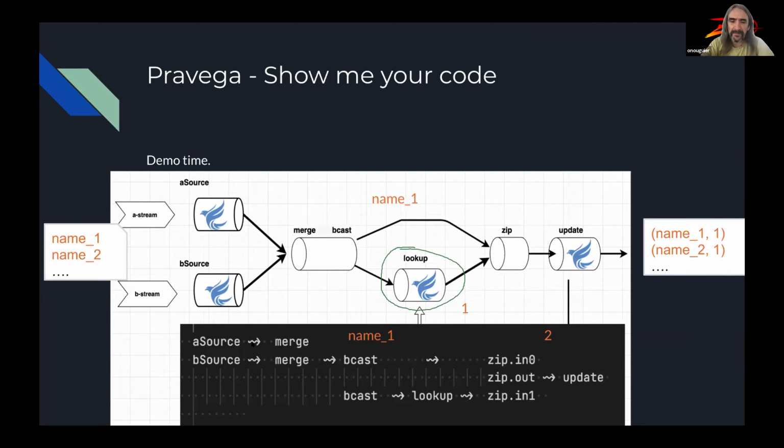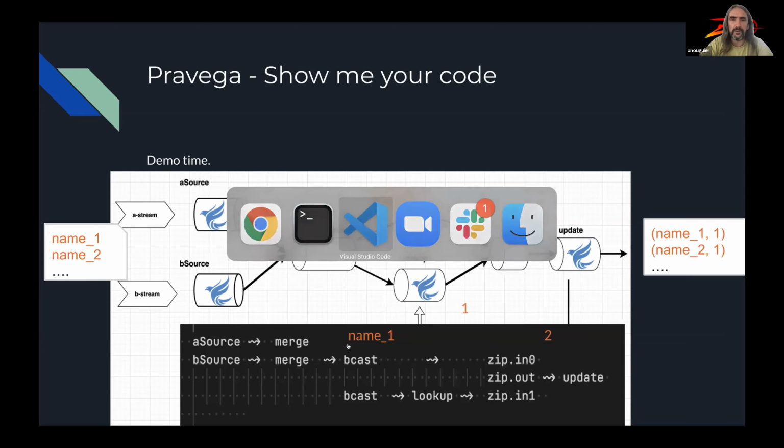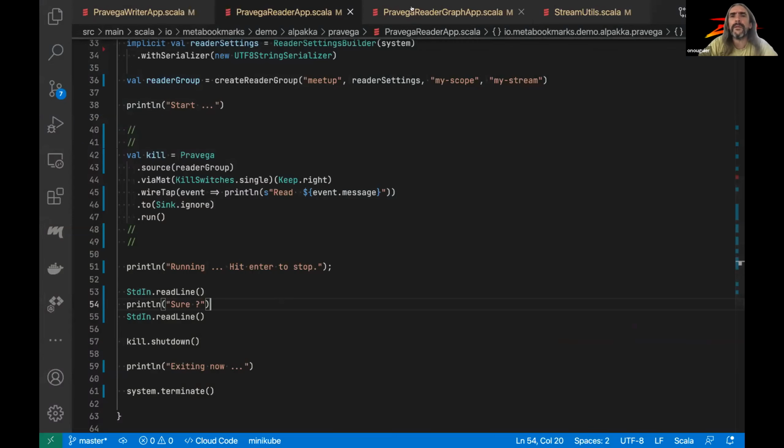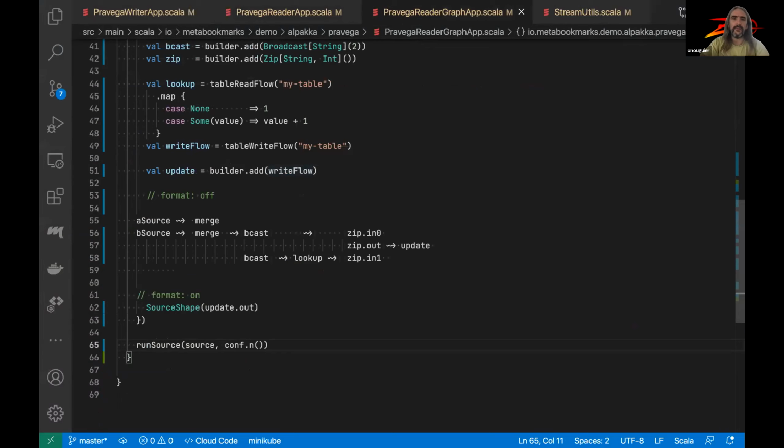That's no problem. So as you can see, there is a good match between the specification and the code. This is the screenshot I took to make the slide, in fact.